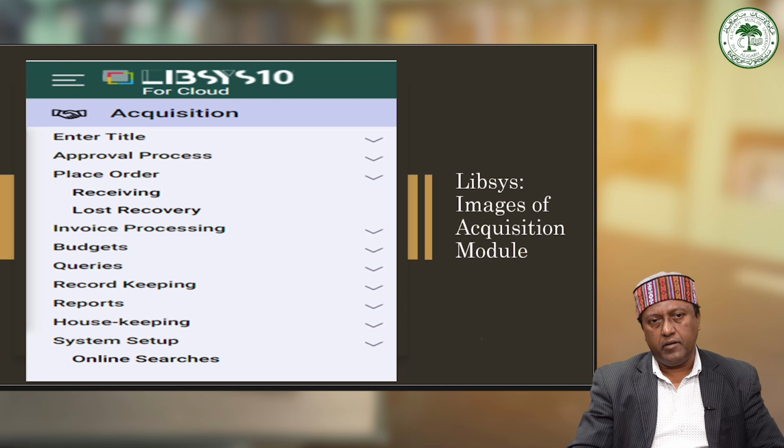In any library software, whether it is proprietary or free software, you will have at least all these columns to be filled up.